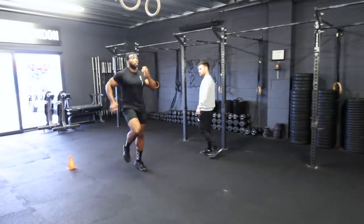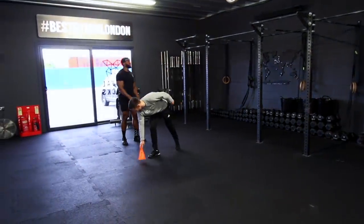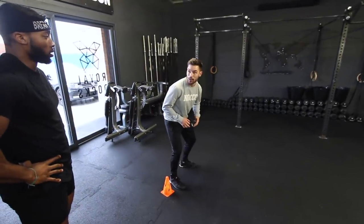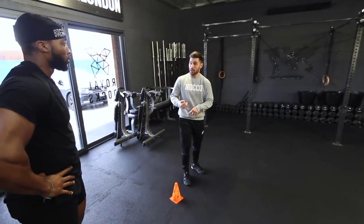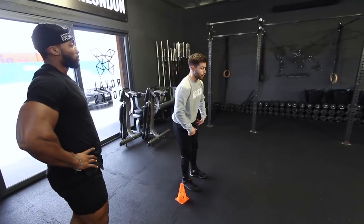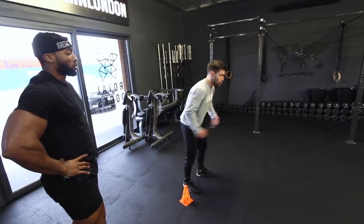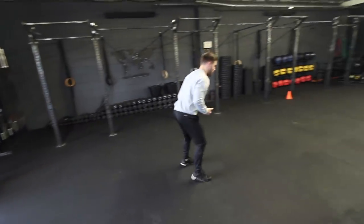Beautiful. How's that? Okay, that's the instruction. That's tipping. And then I will shout jump. When I shout jump, you're going to jump two-footed and you're going to try and cover as much distance as you can. So you'll be tipping, jump, land, and then we're straight back to tipping.